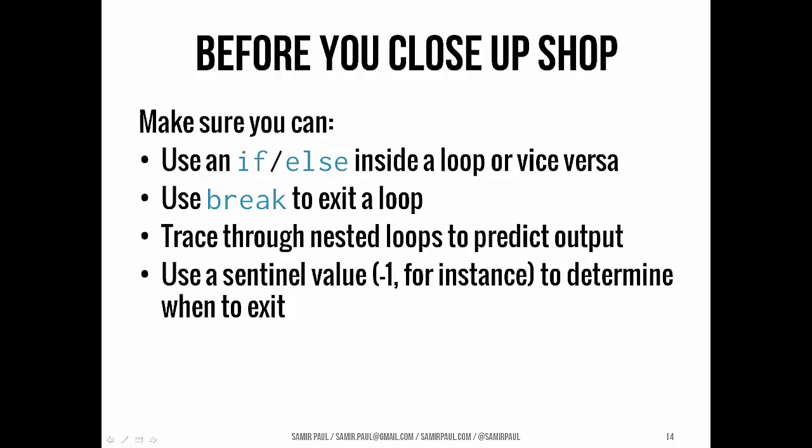Big idea for today is that control structures like if-else constructs, like while loops, like for loops, like switch statements can be nested inside another control statement. And if we're inside a loop, we can use the break statement to break out of there. Okay, we're going to get tons of practice writing these as well as tracing through these using pencil and paper or reading through code ourselves. And the last thing is making sure that you have an idea of how to use a sentinel value, for instance, -1, to determine when to exit a particular loop.